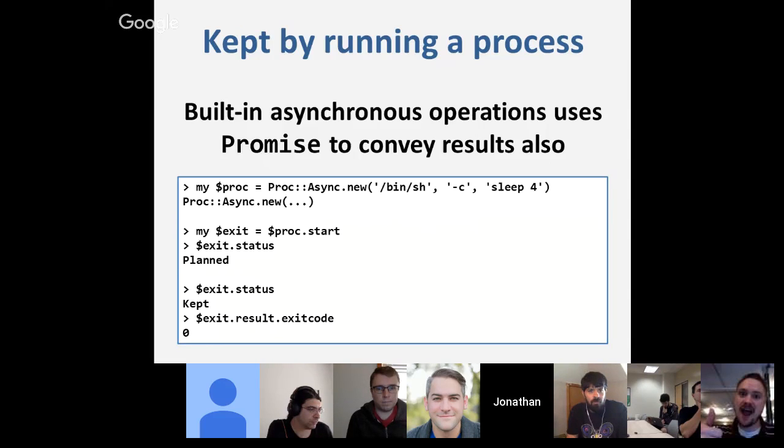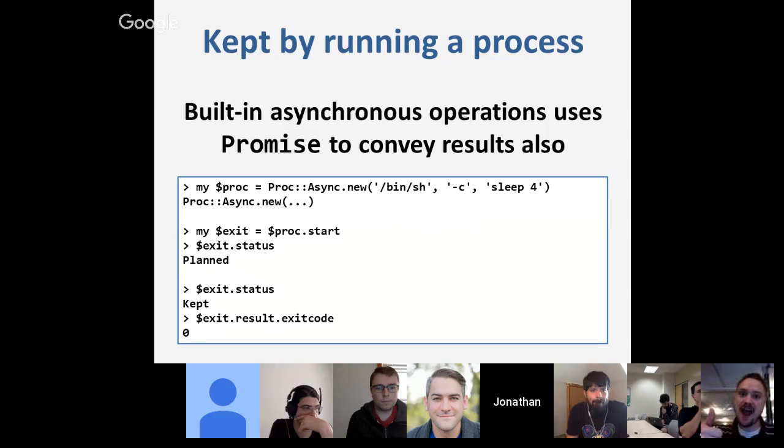This is just a way of running a process asynchronously. Here I'm just running the shell and sleep 4. That gives me back a proc object. It isn't started yet because we might want to do some other bits of setup and configuration. Here I don't want to, so I'll just say start the process. And that gives me back a promise that will be kept when the process exits.